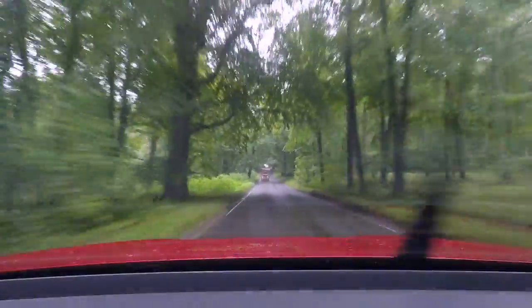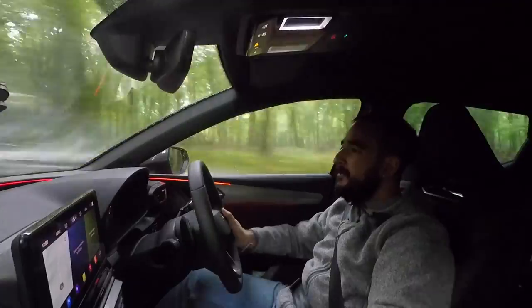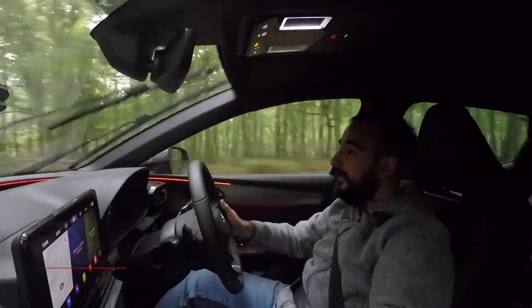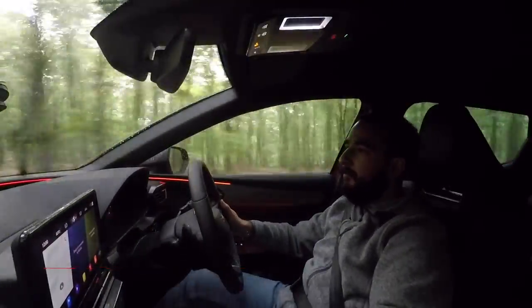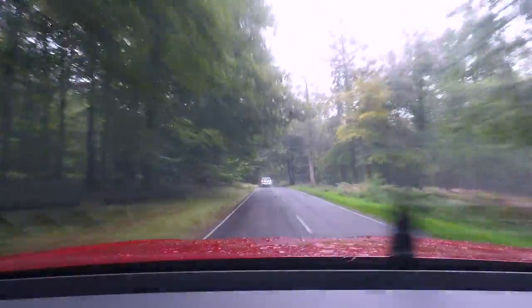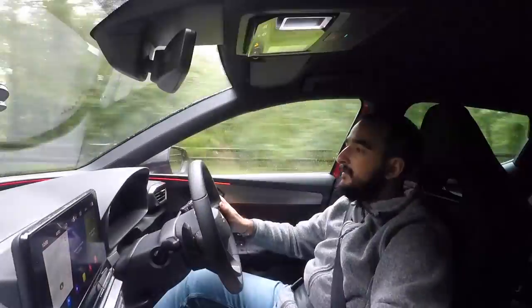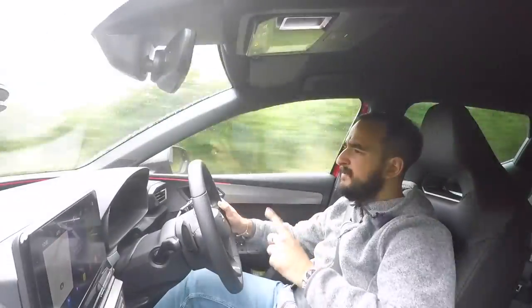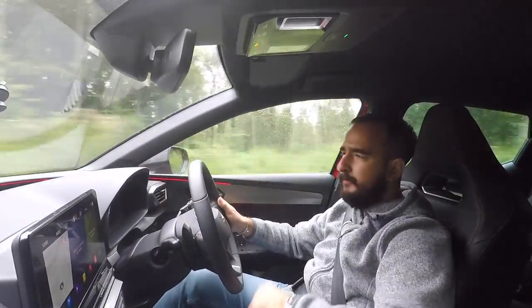It's a sure way of losing your licence if you're not careful - you're definitely going to upset a police officer or two. We're doing some casual driving because it's September and the weather is not on our side. But nevertheless, this car you can drive comfortably every day. Even though I haven't got it in Cupra mode - which is the sportiest setting - it dampens the suspension and makes the steering heavier, which is a must, because in normal mode it's terrible. You really feel a noticeable difference when you change from normal to Cupra.